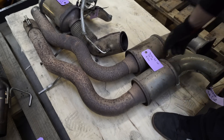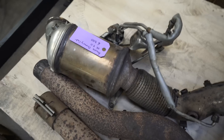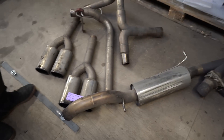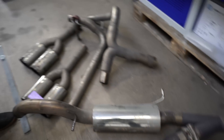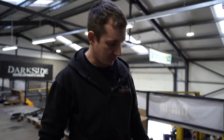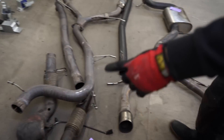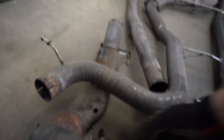150 quid for that. Amarok secondary cats — a couple hundred quid. Primary cat — 300 quid. Caddy standard springs — going to be like 50 quid or something. Full Amarok quad exit with a bypass valve, but the valve's damaged or doesn't work anymore — like 400 quid. Probably costs a grand for us to make that if we made it again. And then these from the race car — Miltek downpipes, 1100 quid retail. Obviously been used but if you want them road legal — 300 quid each, and there are two of them.